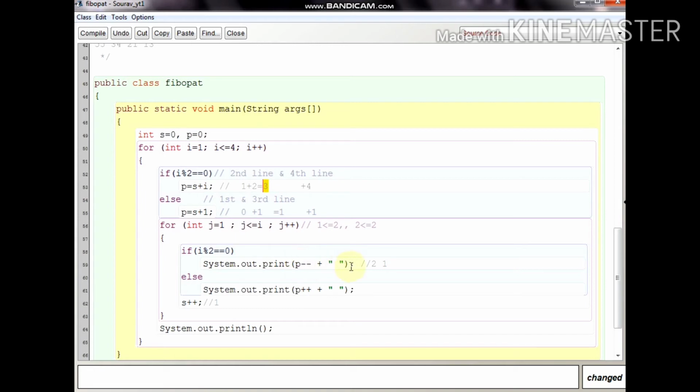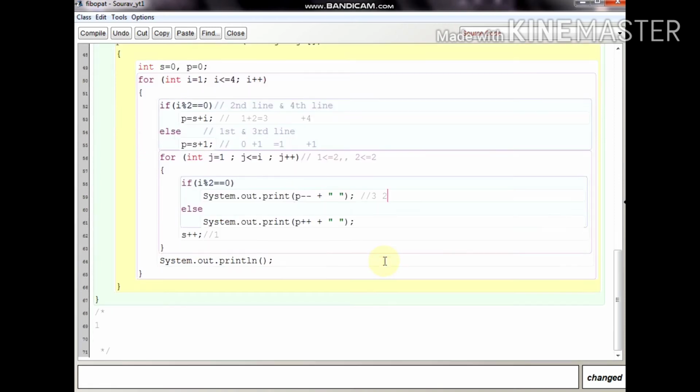So here if I mod 2 double equals 0, it is true, I use p minus minus, that means I print 3 here. The next value of p will be 2, and here I use 1 space after 3. Again 2 less than or equal to 2, 2 mod 2 double equals 0, that means next time I print 2 here. So the next line value is 3 then 2, and inside s will be 2 and 3.